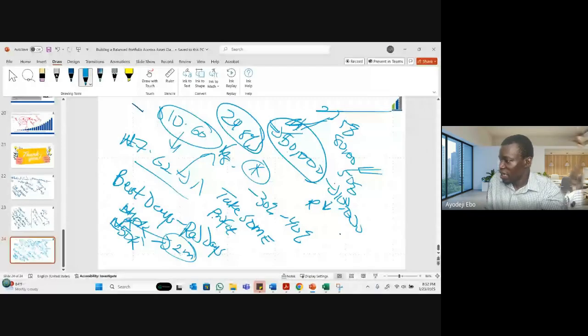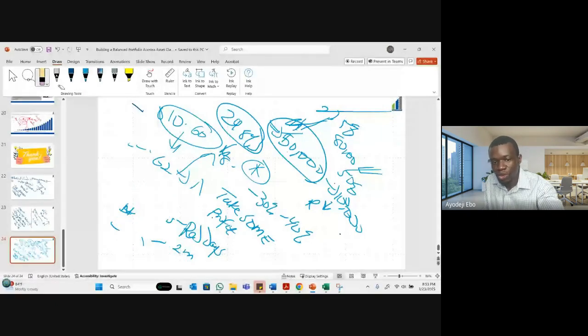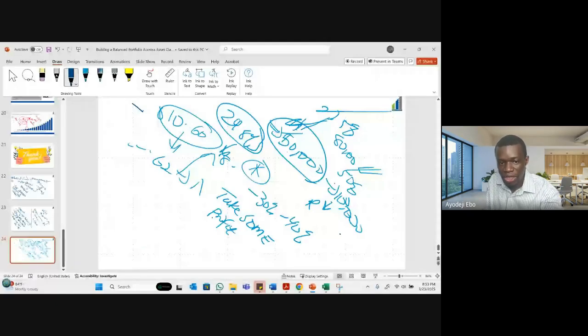What percentage of one's salary do you advise should be invested for a great return? I think this is relative. It's always advised that you maybe start with 20, 30%, but where you start from when we talk about investment is you need to have your budget. You need to know how much you're able to save. Then you begin to increase it. You don't start big. If you have not been doing something before and you say you just want to start with 50%, that will be tough. So you take it from 20, you get used to it, then you take 30.